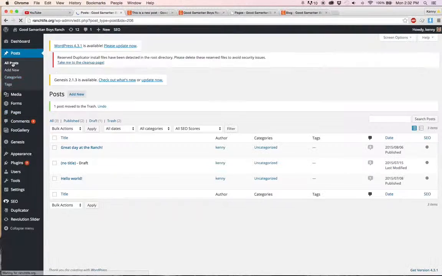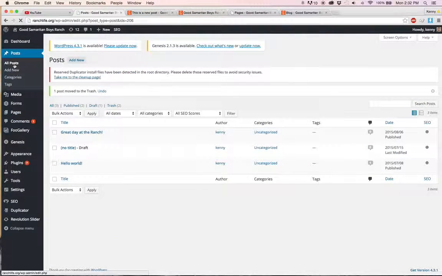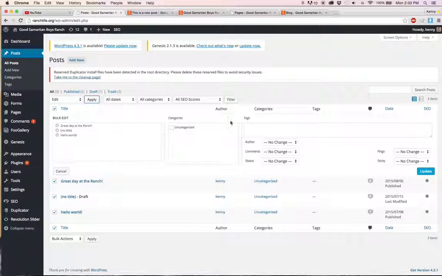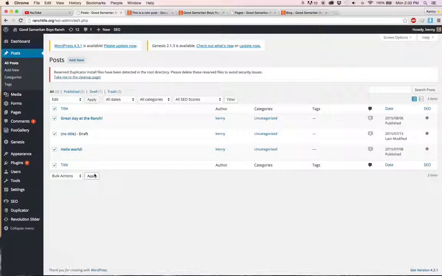When we come in here to look at all of our posts, we have these ones here. If there's ever a time you need to get rid of a post, you can do it from here, or you could go within the post itself and delete it. You can make other changes by selecting several at once. Then we can make some basic adjustments to all of them at one time if we need to, about who the author is, about when it was published, anything of that nature.